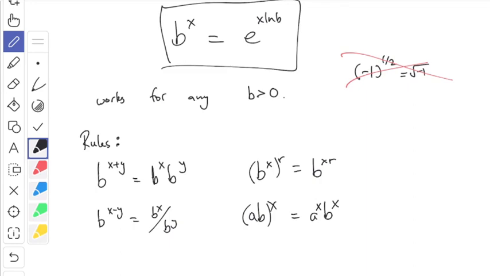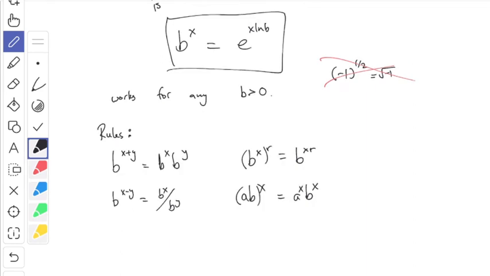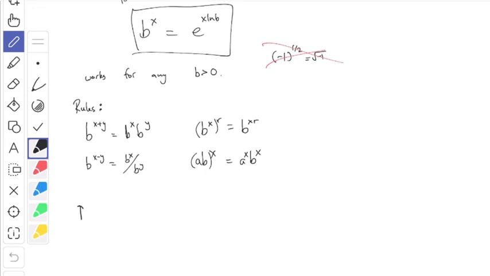So I'm going to look, can we demonstrate the first one there? I'm going to say the proof of the first one. And I think I'm going to give you another one of these to do on the homework. I think you'll agree with me, this is easy to do. You start with b to the x plus y. Can I rewrite that by plugging into the box up top? What is it going to say if I rewrite by plugging into the formula in the box?